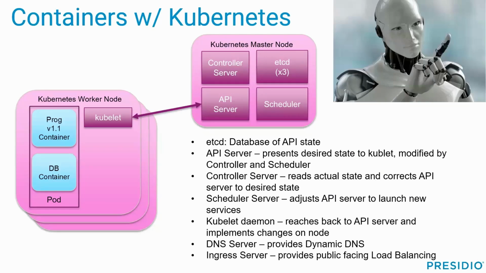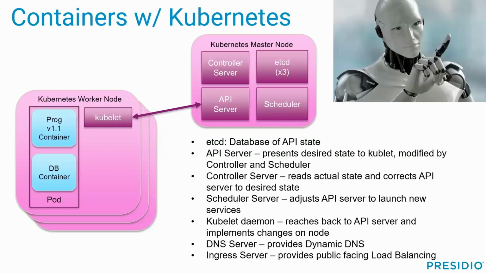I'll change the type, you know, if you will, I'll apply it to the database. The database just is simply served up by the API server. So I'll change the database to say, put it on node 1. The next time kubelet checks into the API server, it says, hey, I want you to run this version 1.1 of our program and shoot up this copy of this container in this pod. So then the kubelet says, okay, gotcha, and it does it.